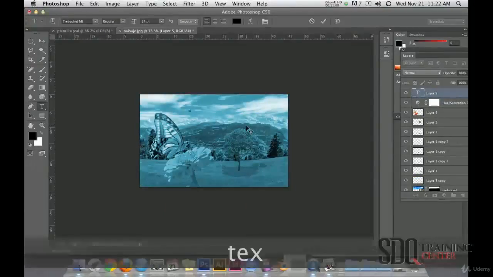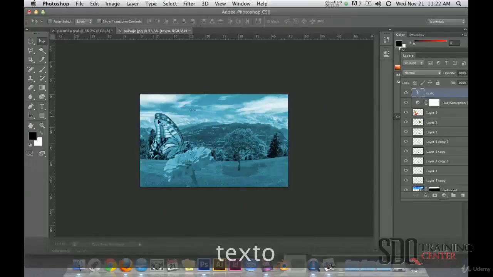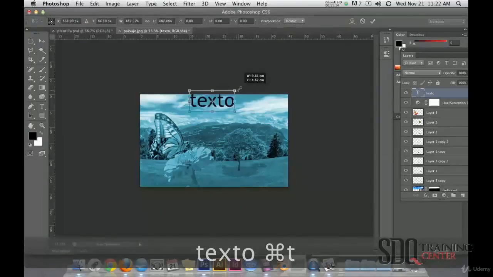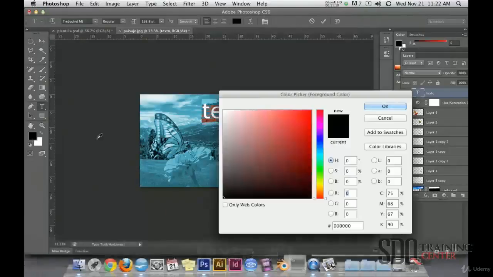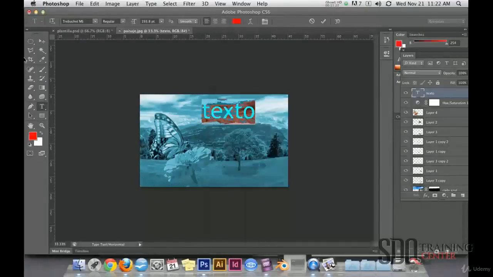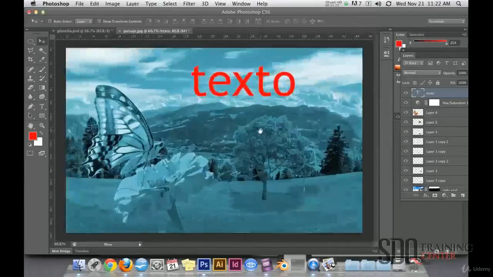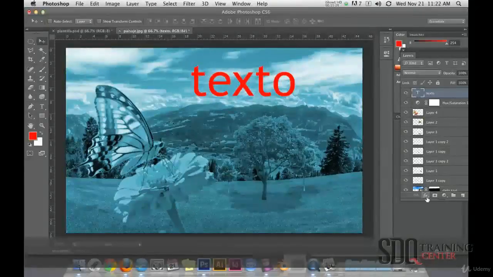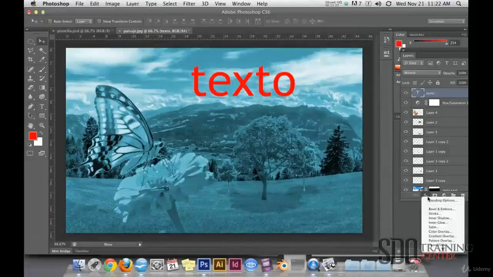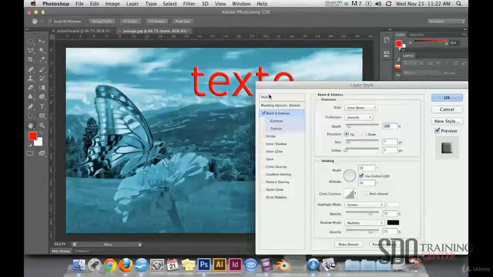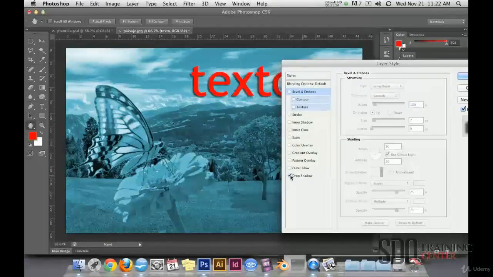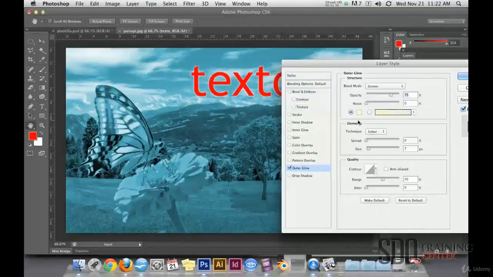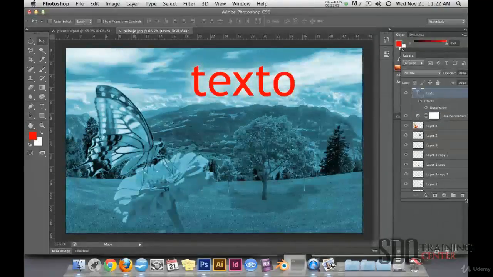Imagine I have a text, for example, Ctrl T, Command T. I can apply the effect on the text by pressing Effects, Bevel and Emboss, Shadows, Outer Glow, etc. Among many other effects we will talk about later.